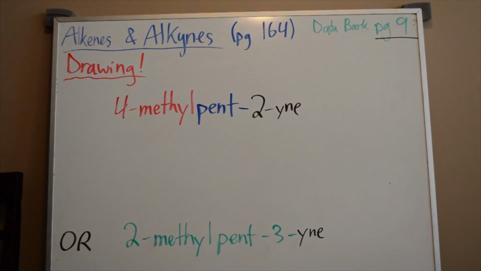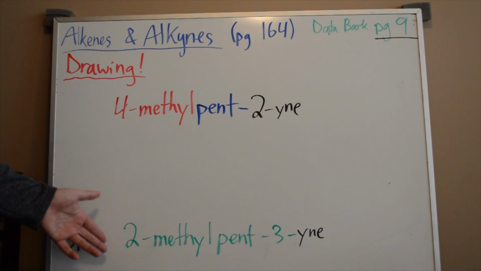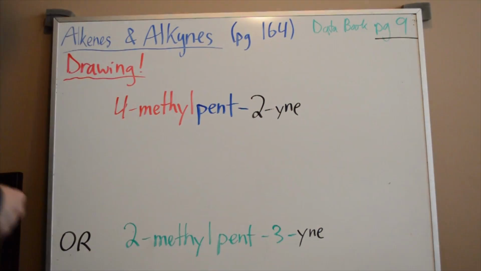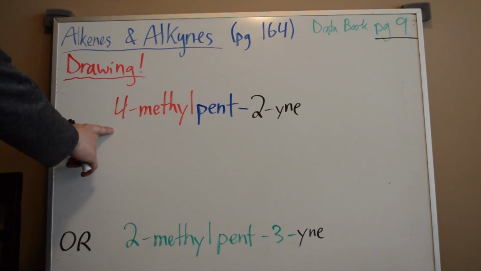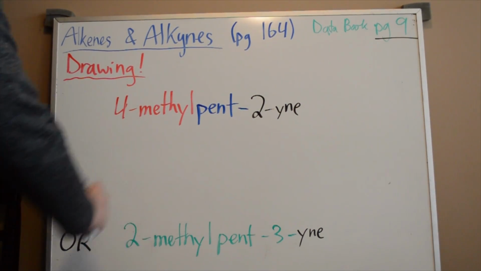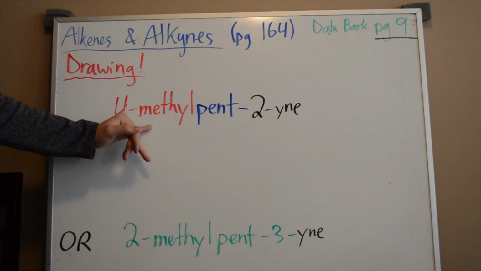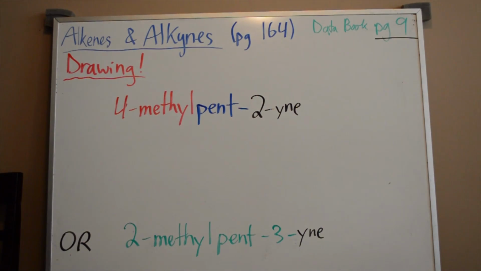Okay, class, for this next little example, I'm going to address one small thing that some students have trouble with. We have 2 different names, and they're actually referring to the exact same molecule. Should the name of this molecule be 4-methylpent-2-yne or 2-methylpent-3-yne? As you notice, we still have that numbering system from before attached with the branches that we learned about last week. What kind of branch do we have on pentyne over here? We have a methyl branch, meth referring to CH4 as a branch, and the yl telling us that it's a branch. Let's try to draw this out using either one of these.